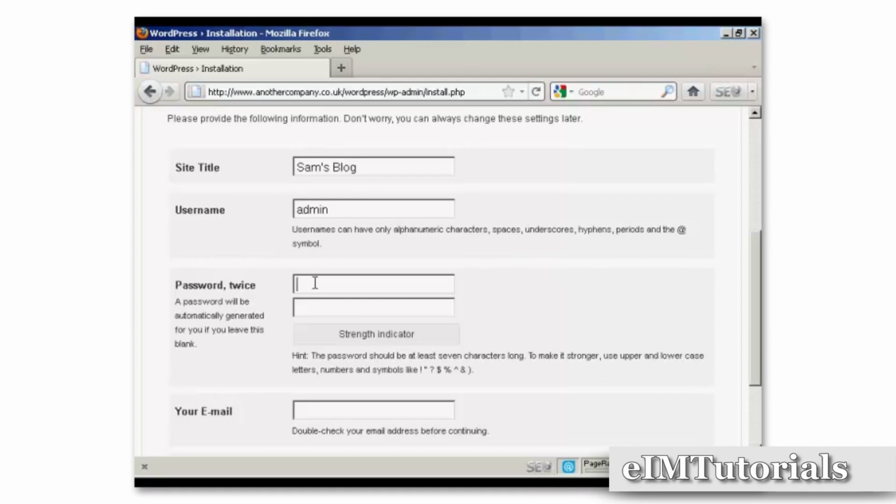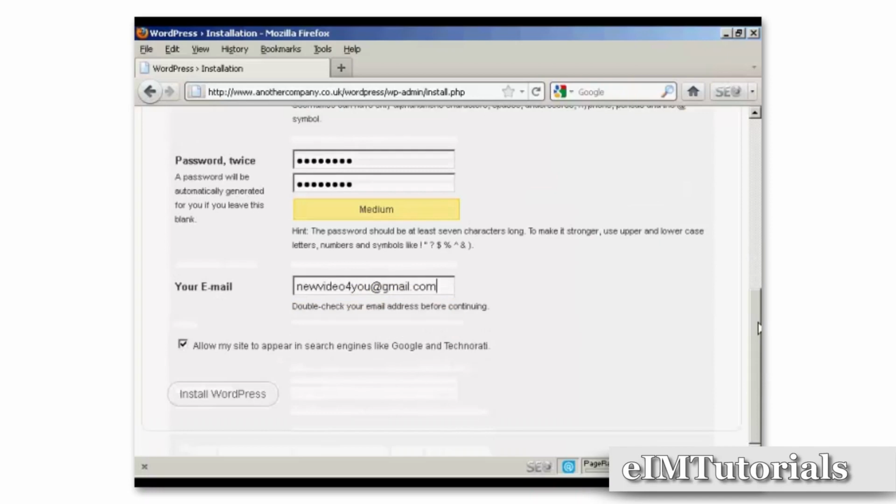You want the password, and then put it in again, your email address, and then you want to either check or uncheck this box here, allow my site to appear in search engines like Google and Technorati. Good idea to say yes, and then simply click on this button here, install WordPress.